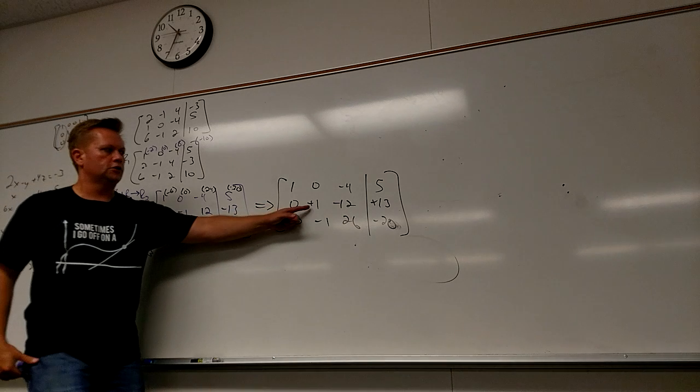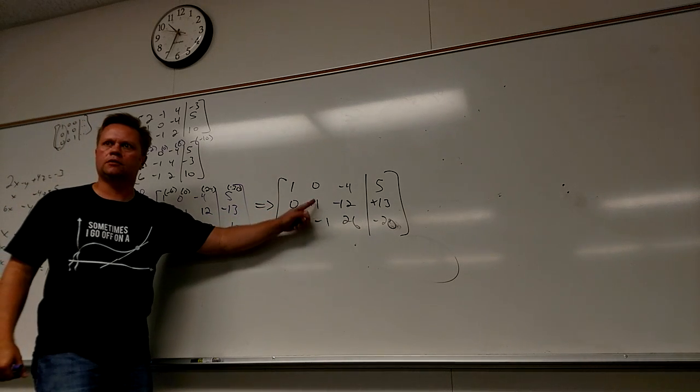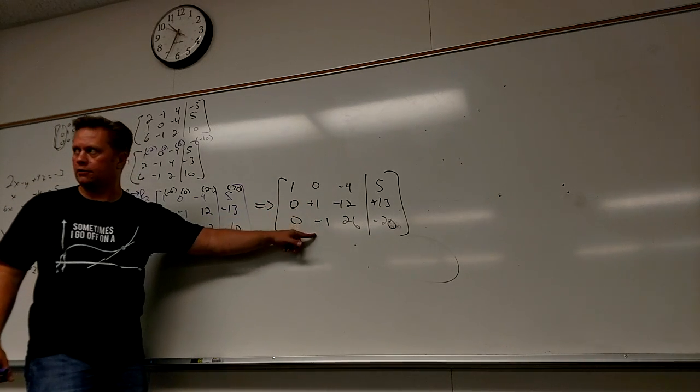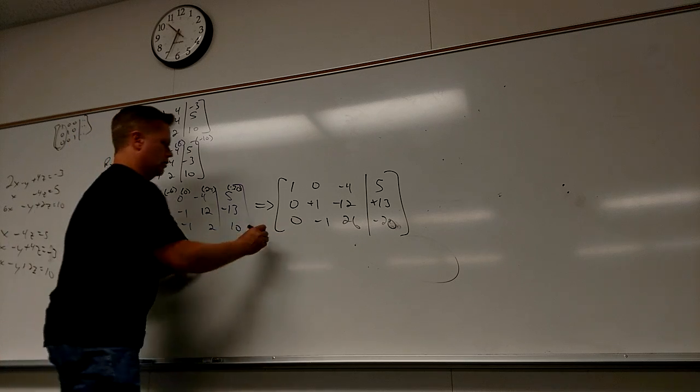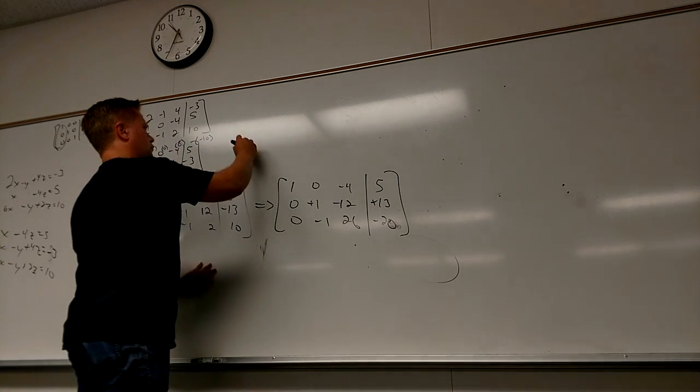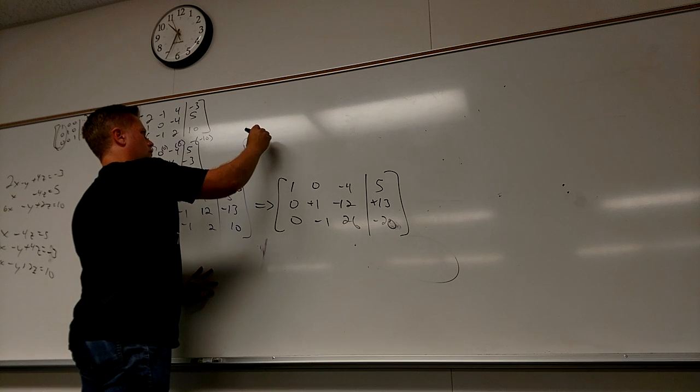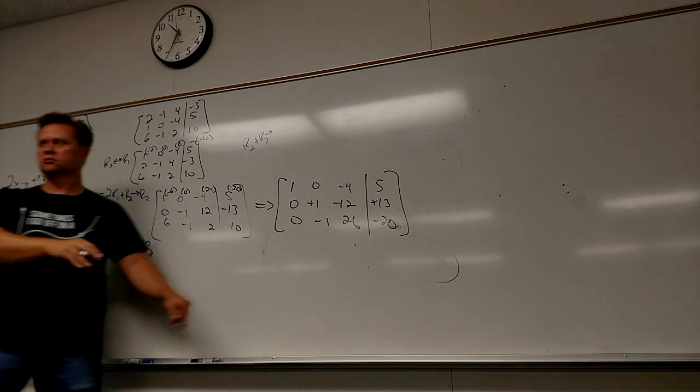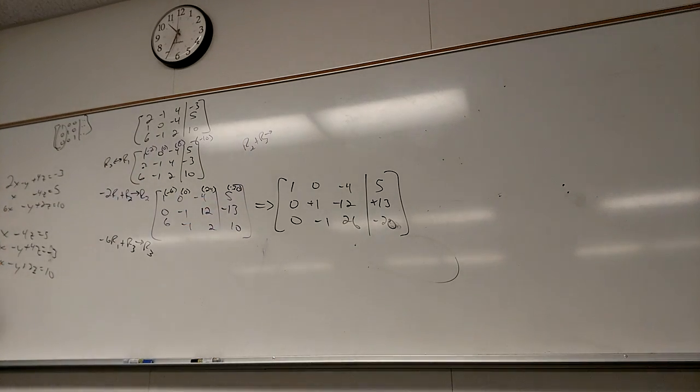So now what do I do to make this what it's supposed to be? Add those two rows. So add row 2, let me bring it up here. Row 2 plus row 3, and put the answer where? Where do I want the 0 in the second column? In row 3. It's not a bad idea to write this down at the beginning of the problem and keep looking at it. I'm going, okay, where do I want the 0?